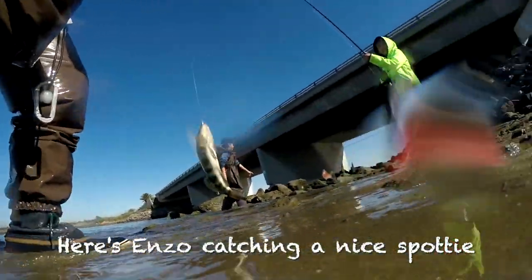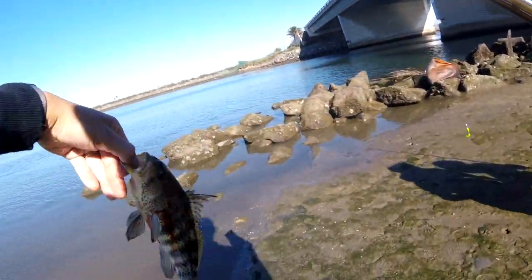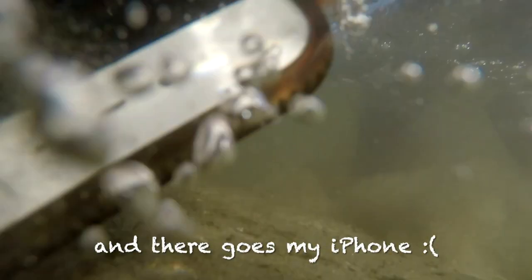Here's Enzo catching a nice spotty. And there goes my iPhone.